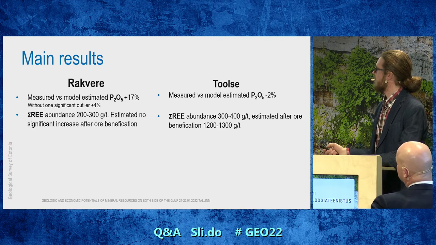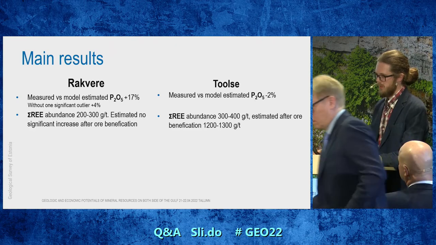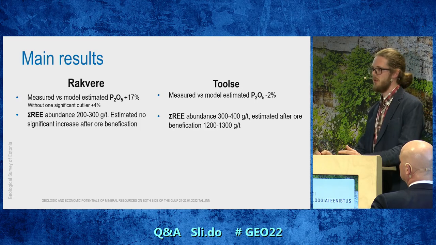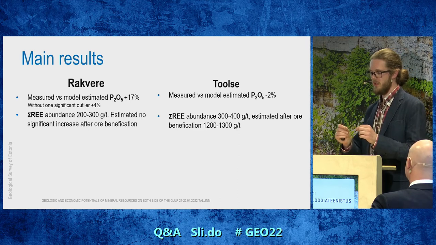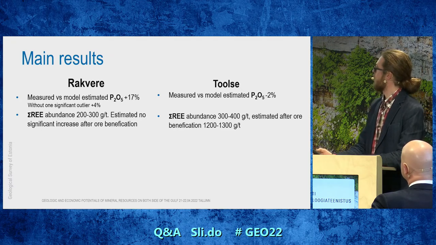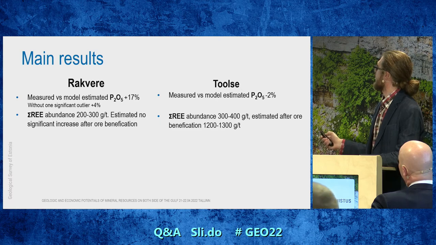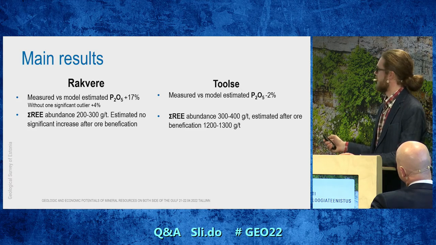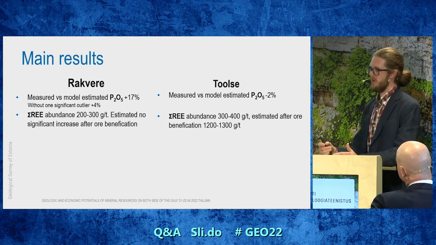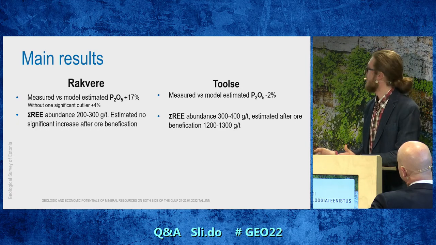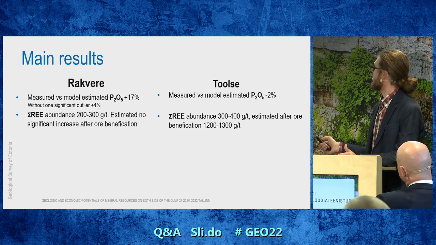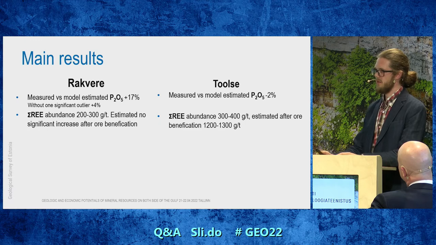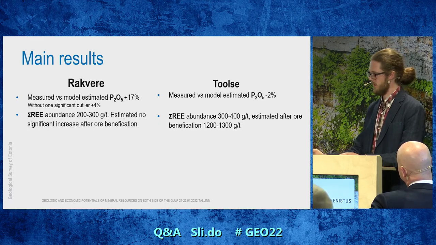Next, we have to conclude that there is not much prospectivity of rare earth elements in Rakvere deposit. This is now confirmed in the new drillings from bulk rock, as well as analyzing just single shells of brachiopods. However, in Tolse, there is some increased concentration of rare earth elements in the ore. It's about until 400 ppm in average, and since we know that rare earth elements occur in apatite structure, then we assume that after beneficiation, average concentration would be somewhere above 1000 ppm. So there is some prospect, but it depends a lot on the technology, how to extract them, and is it economical.